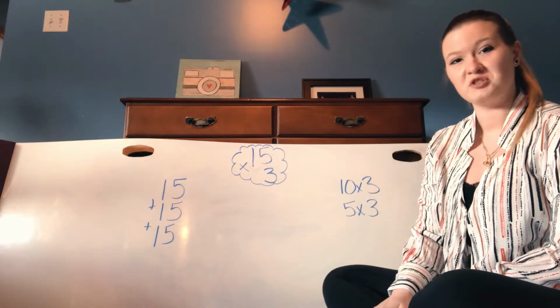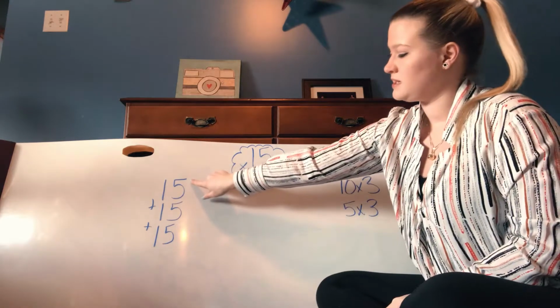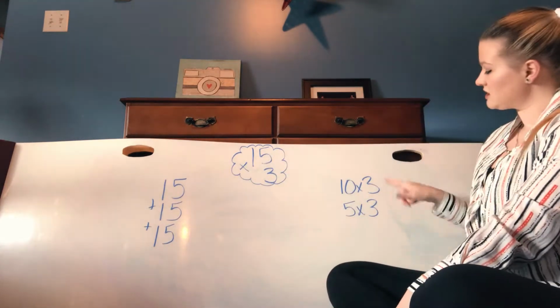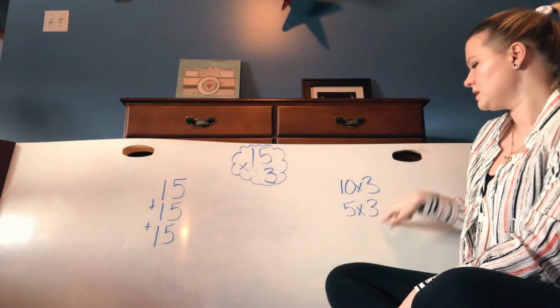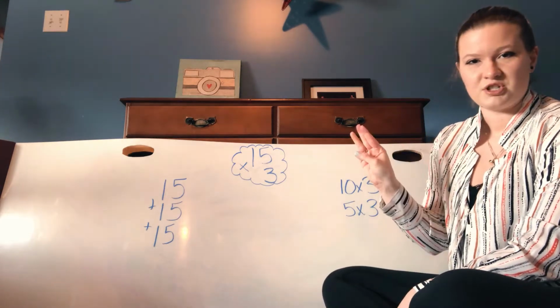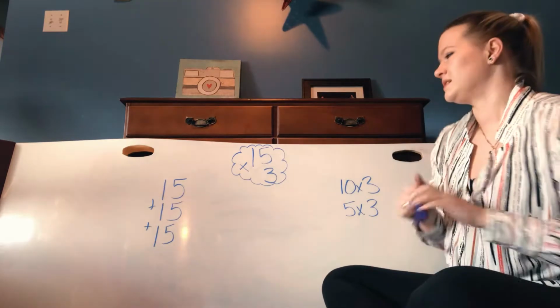Taking a look at how to do multiplication when we have a two-digit number involved. We've already looked at the add it up strategy using repeated addition. We also looked at our break it apart strategy, where you find the equations that you already know and break it apart to make it easier. Today we're going to look at a third strategy where we stack it on top. So this is how this one works.